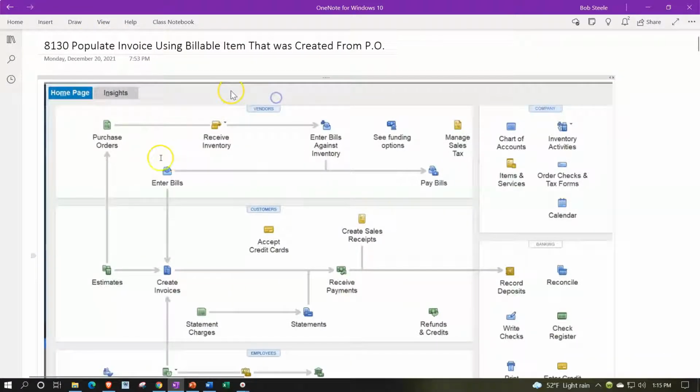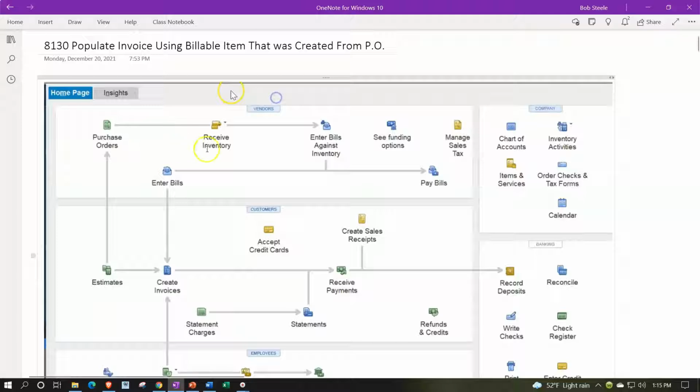In prior presentations, we entered a purchase order, which is a request for inventory to the vendor, but doesn't have a transaction related to it. We actually populated the customer into that form, not because the vendor needs it, but because we wanted to track the customer as we got this inventory formulation going through the process.